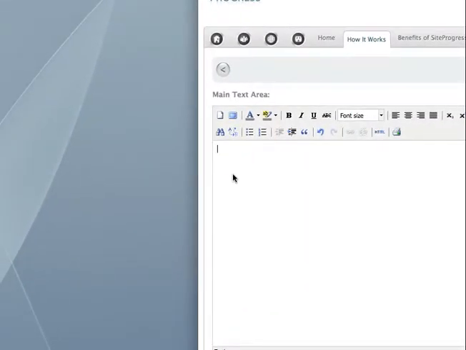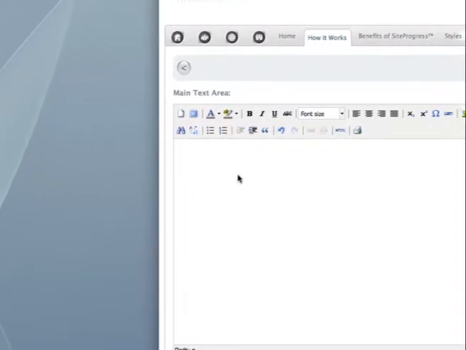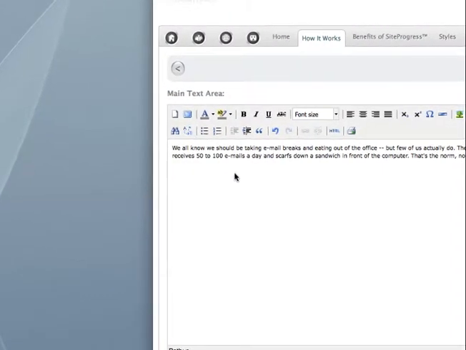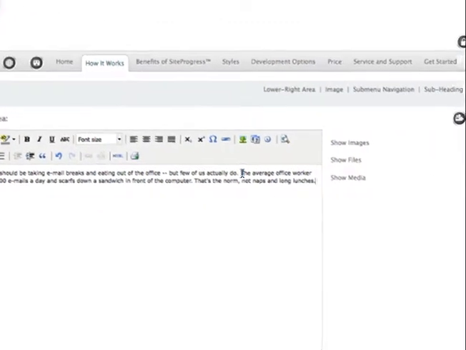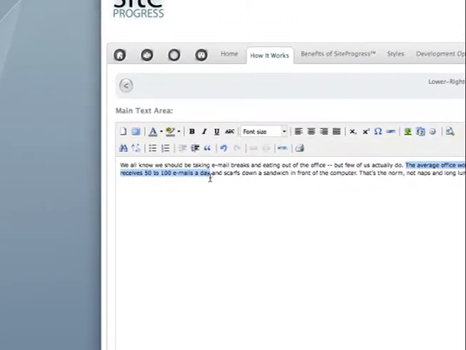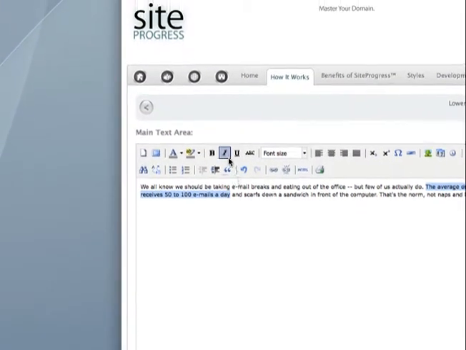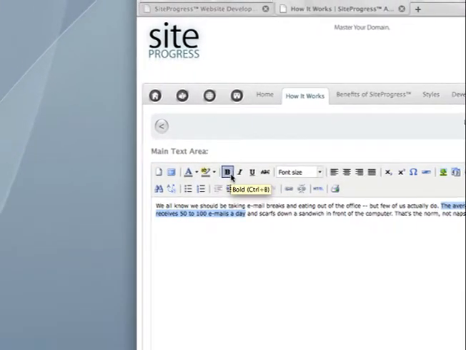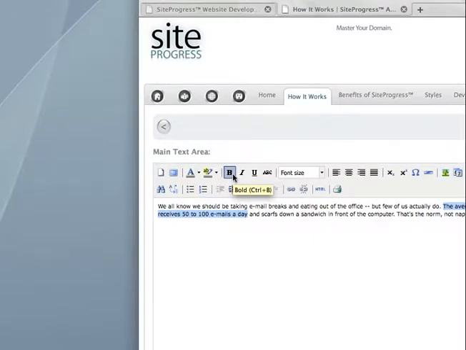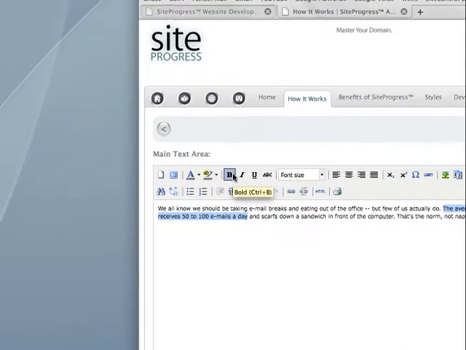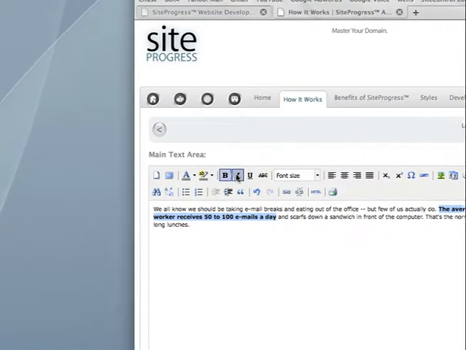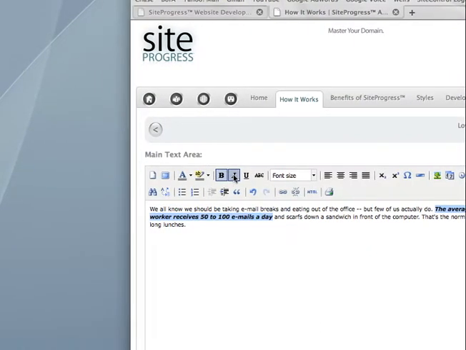Now, I copied some text from a web article I was reading, and I'm going to use that for our sample today. So I'm just going to paste that text in. What I'm going to do is highlight this piece of information here, and we're going to manipulate this text a bit. So I'm going to go up here and use some style tools, and these are exactly like you would be seeing in Microsoft Word or other text editing programs. I'm just going to make this text bold, and let's say I'll italicize it too.